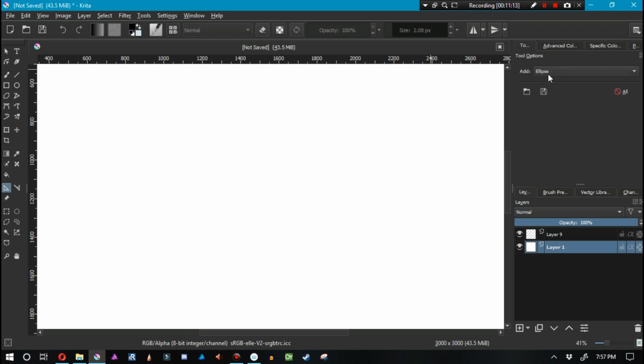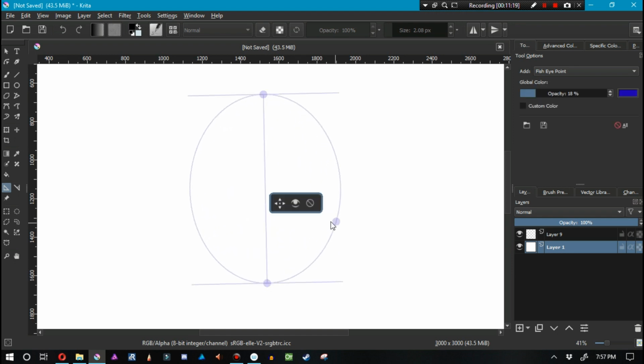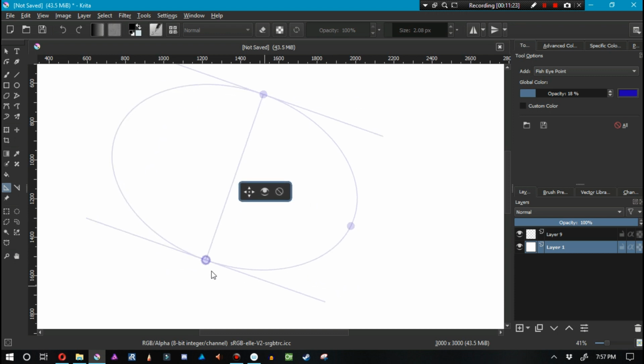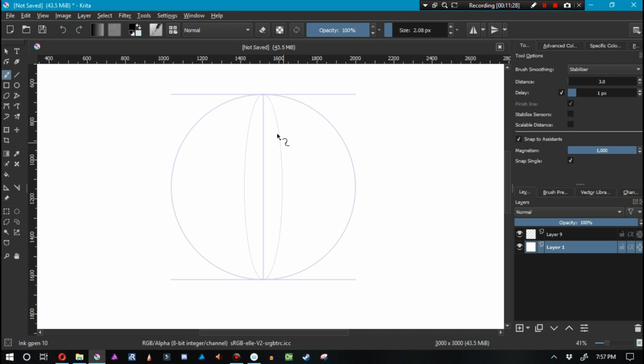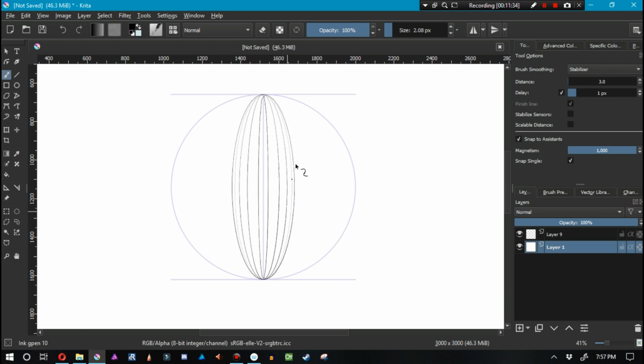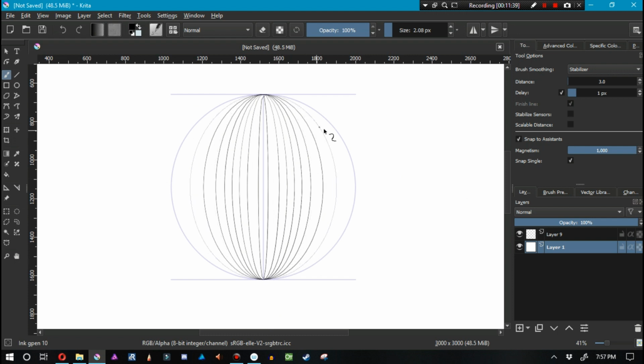Alright, so the next assistant is the Fisheye Point. Okay, now the Fisheye Point, you click once, you click twice, you click a third time. Now normally with the Fisheye assistant, you need to grab these handles, press shift, in order to make a perfect circle. And when you create the assistant, it creates some interesting shapes and stuff. And there's a lot of people that don't know how to use fisheye perspective, but I do. I even have a playlist on my channel all about curvilinear perspective, and it's extremely useful.